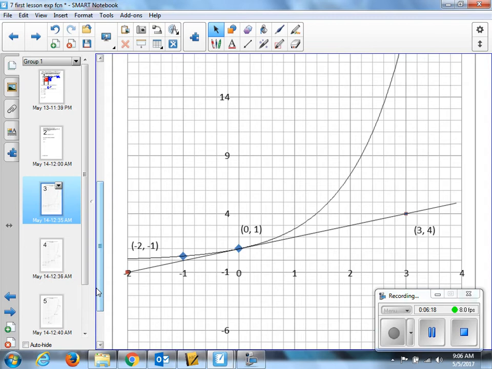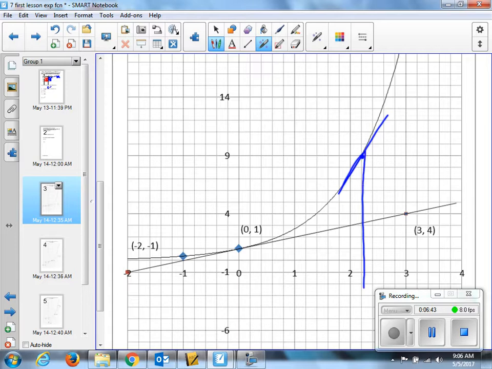Okay. At y equals 1 on this function, what's the slope of this tangent line? It's 1, because it's e to the x, right? That is repeated again. This value here, at 9. Now, I don't know exactly what it is, 2.1-ish, you know, but anyways, at 9, what would the slope of the tangent line be there? 9. E to the something gives me 9. It tells me that at 4, if I drew the tangent line there, what would the slope of that line be? 4. Do you guys kind of get it?